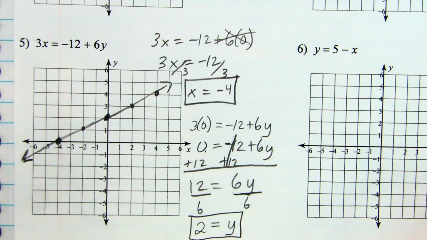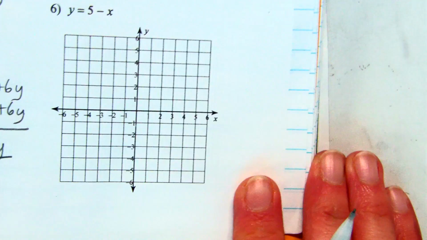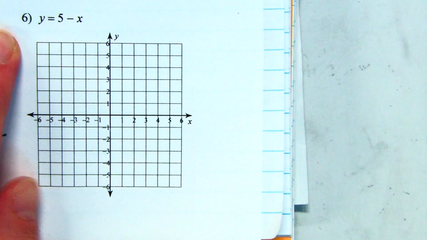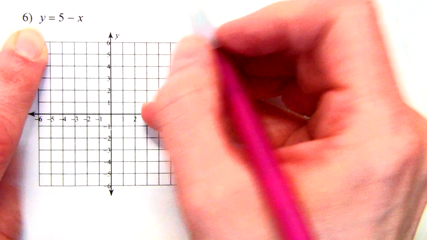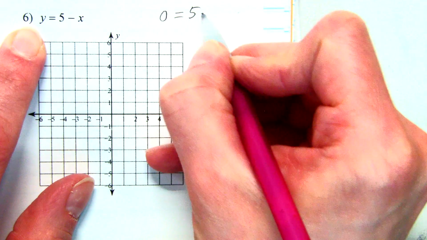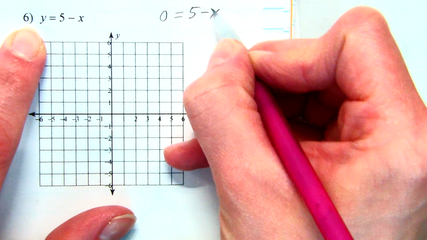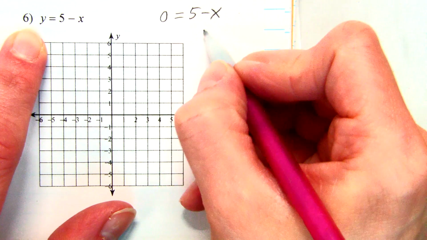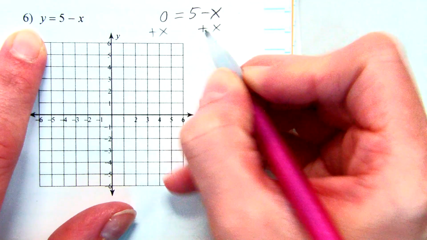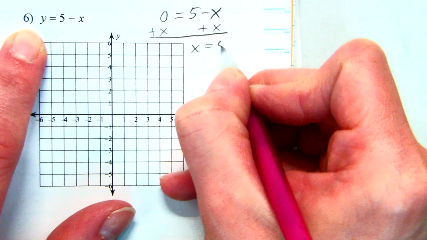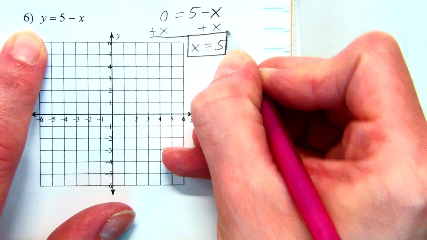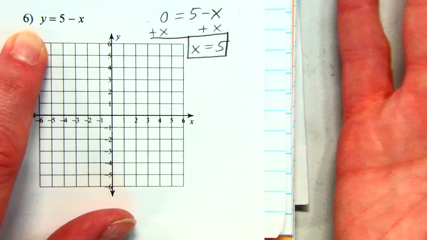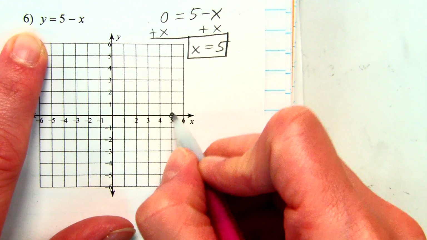Okay? You ready for number 6? Okay, so on number 6, it's actually slope-intercept form, almost. But I'm going to go ahead and show you that this method works for this too. So I'm going to put 0 in for y first. So 0 equals 5 minus x. Now, usually we leave the x alone when we're solving for it, but on this one, if we add x to both sides, that'll make this really easy, and we'll just get x equals 5. You could also subtract the 5 and then divide by -1. You'll still get 5 if that makes you more comfortable. You can do that. And so x equals 5 is right here.